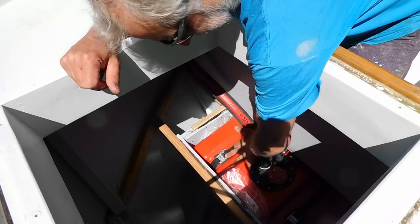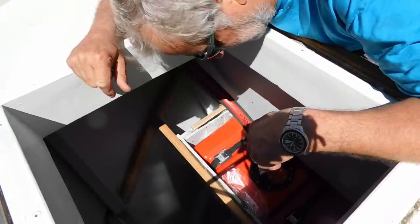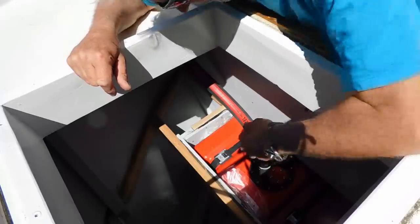So I've filled the diesel tank up, and after a day, it's supposed to expand for a day, and then it stays that size for the rest of its days. So it's now ready. I want to get some foam in.